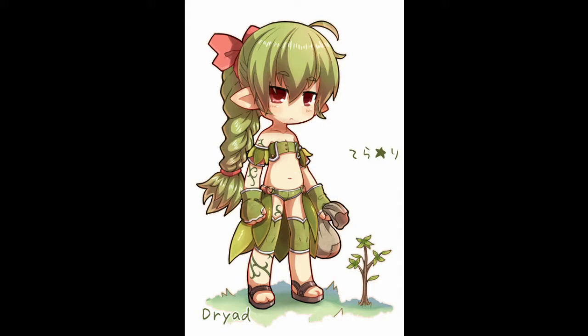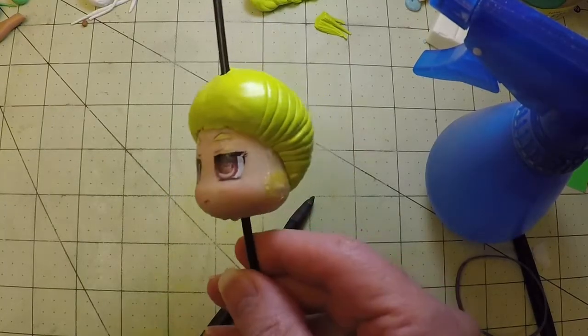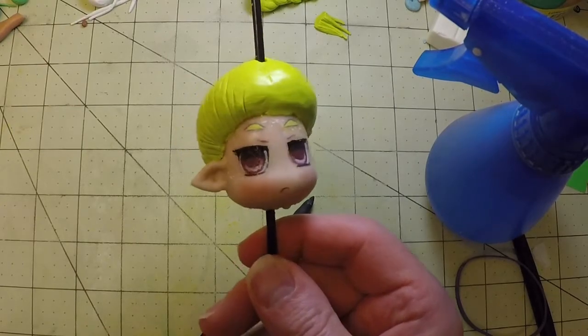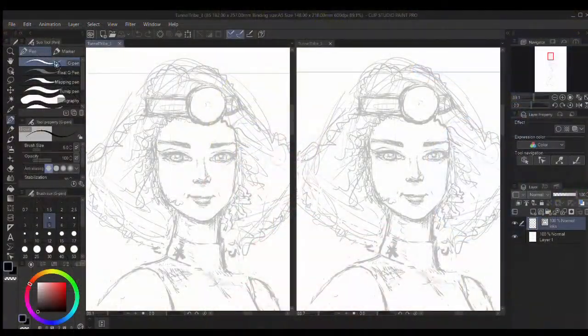But first, an update. I saw this adorable drawing online and I wanted to sculpt it. And it's coming along pretty well, almost there. And like anything else, it has its hitches. But anyway, it's coming along, and don't worry, her hair, this is where I've gotten to so far, and it's going to be better than that. It's just a start.